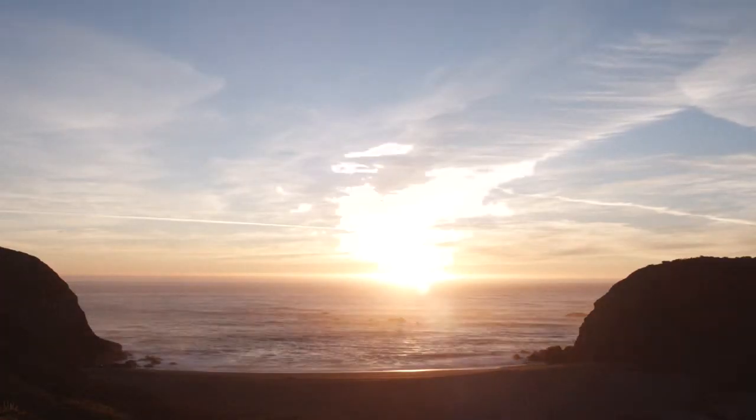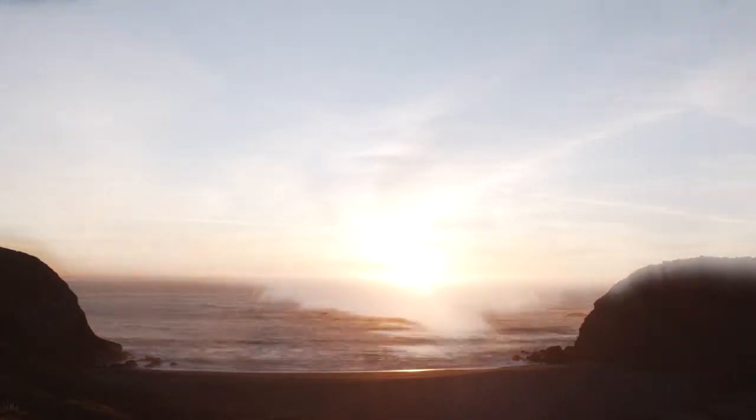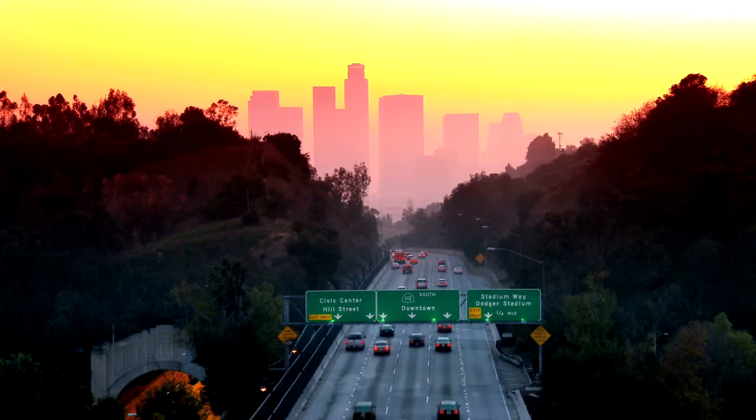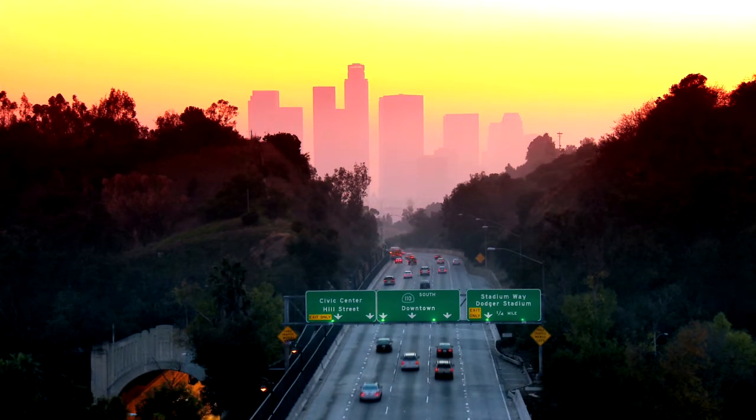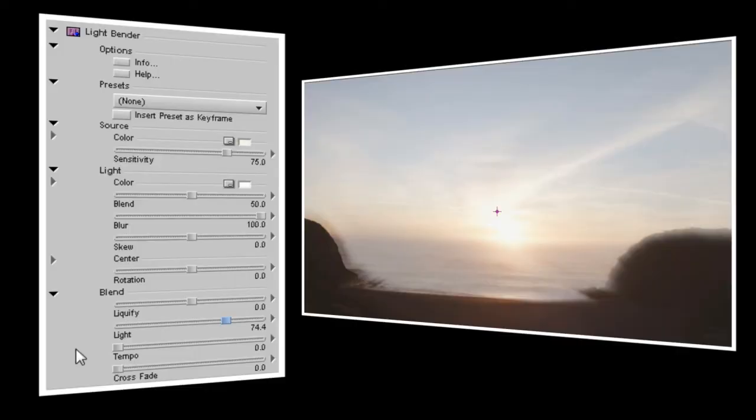Now let's take a look at how our transition looks at this point. I think it's looking pretty good so far, but I want to add a little more movement to the light flares, and I don't like how it just cuts between scenes. The skew control sets up the initial angle of the light flares. If I increase the skew control, you'll see the flares start to move clockwise. And if I lower skew, you'll see the flares move in the opposite direction. I think -50 looks pretty good.